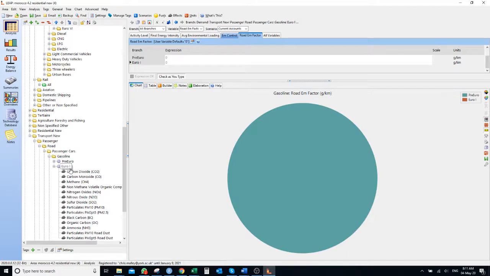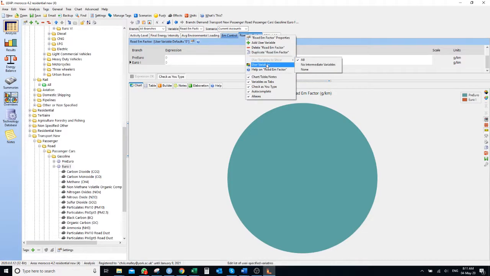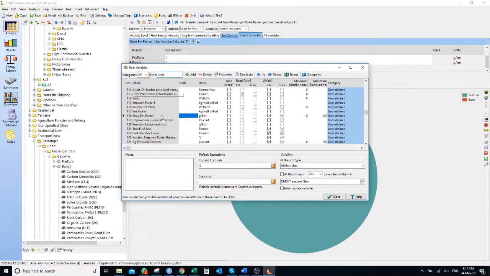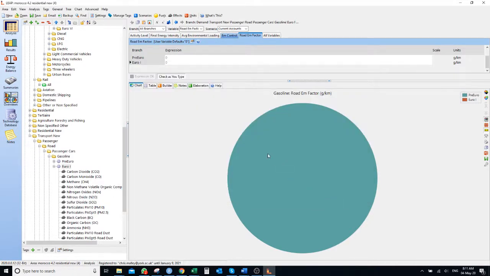No, I was incorrect. 6 levels down, because I want to enter it for the pollutants. So let me go to user variables again, road M factor, and change this to 6.